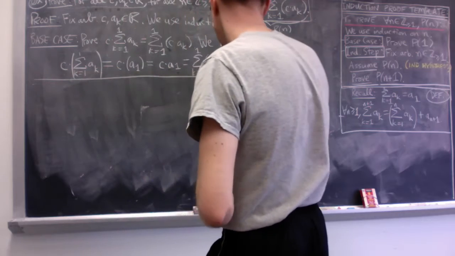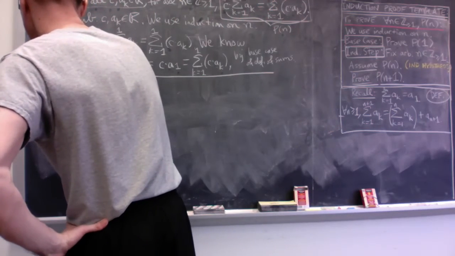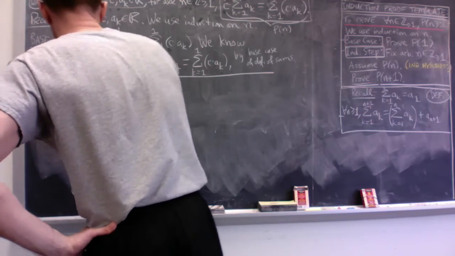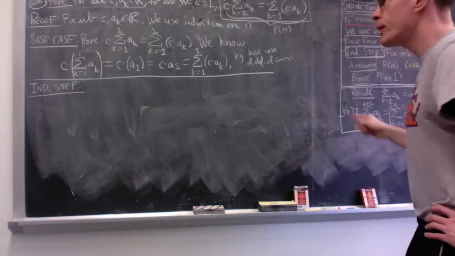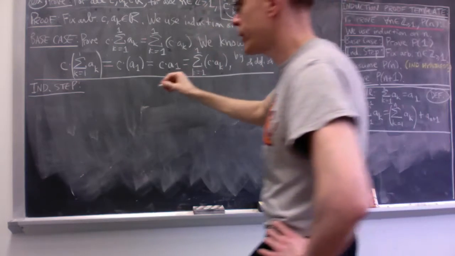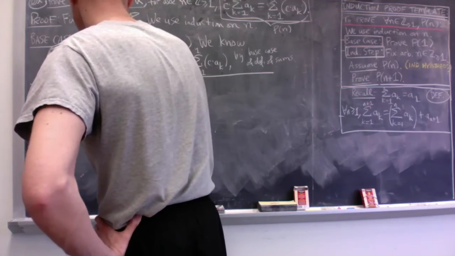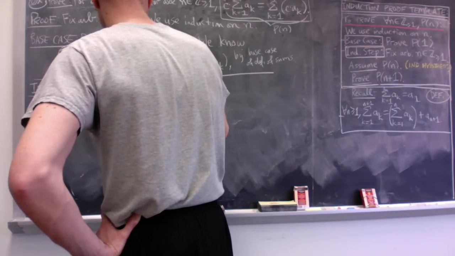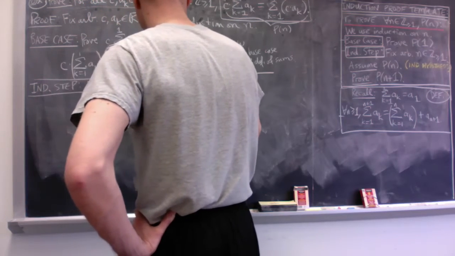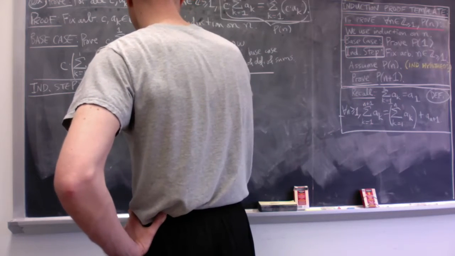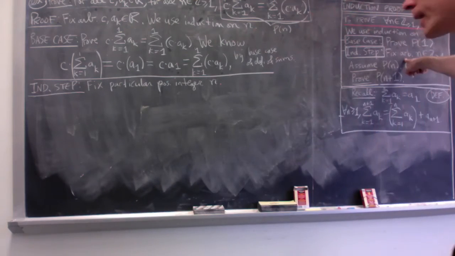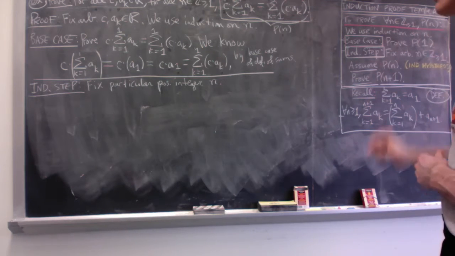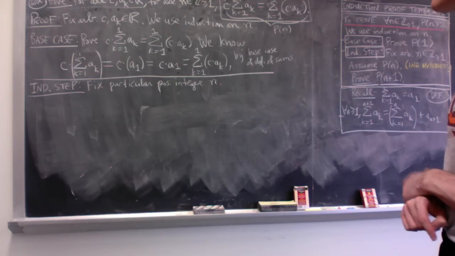Let's do the induction step. All right, so following template, we're doing something for every positive integer n. Let's fix a particular one. Use a slightly different phrase here. All sorts of variations of how you can say this, as long as you say something that means this. Okay, fix a particular positive integer n, which is now constant.